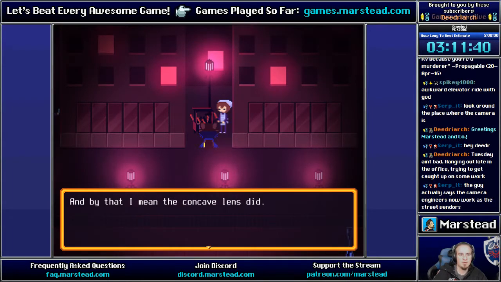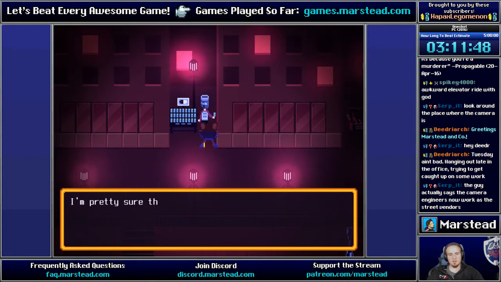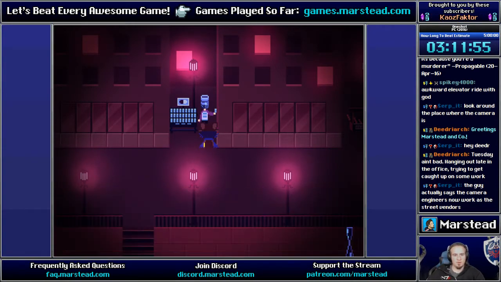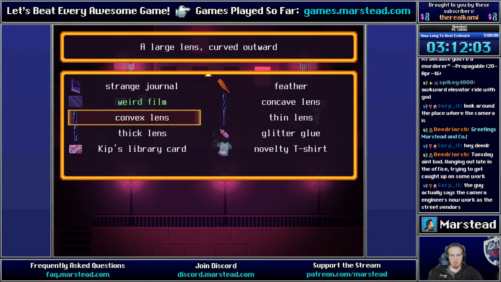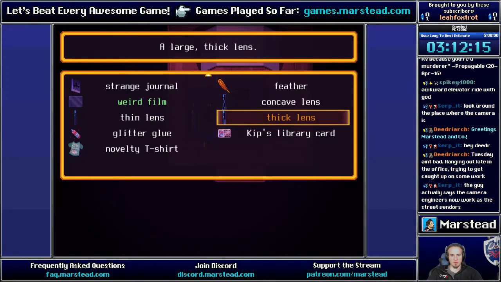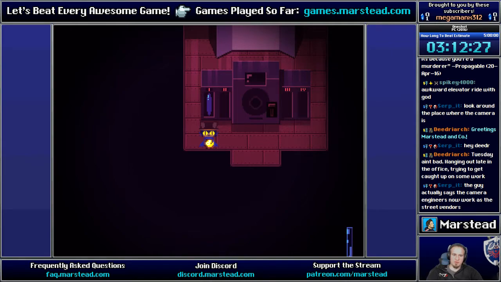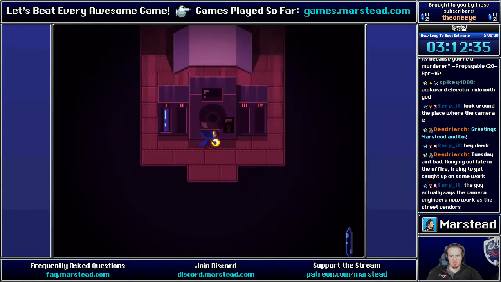Concave lens. I wouldn't have thought to talk to the person outside. Bulgy lens goes in one of the ends. Okay, so it's bulgy, I'm sure they mean thick, or they mean convex. So we could try convex if that's what they mean, which means that thick has to go to the left of the curved lenses. Oh no, that can't be right. Alright, hold on. If the bulgy lens is on one of the ends and the thick lens is to the left of the curved lenses, then the bulgy lens has to be on the other end. So this one.